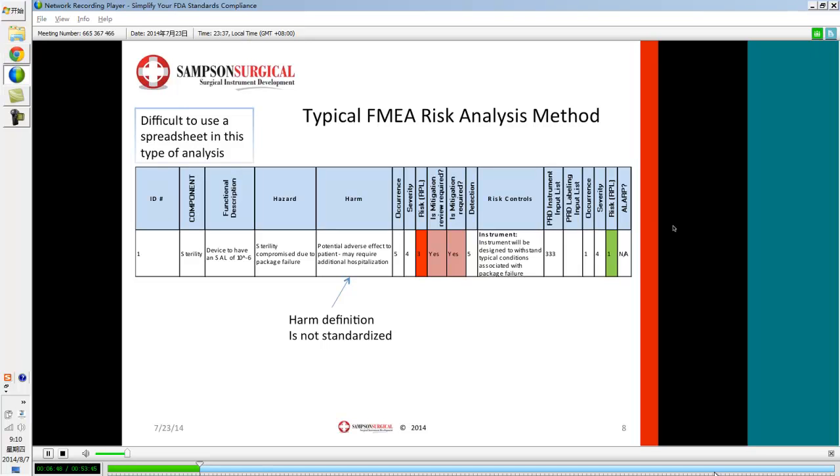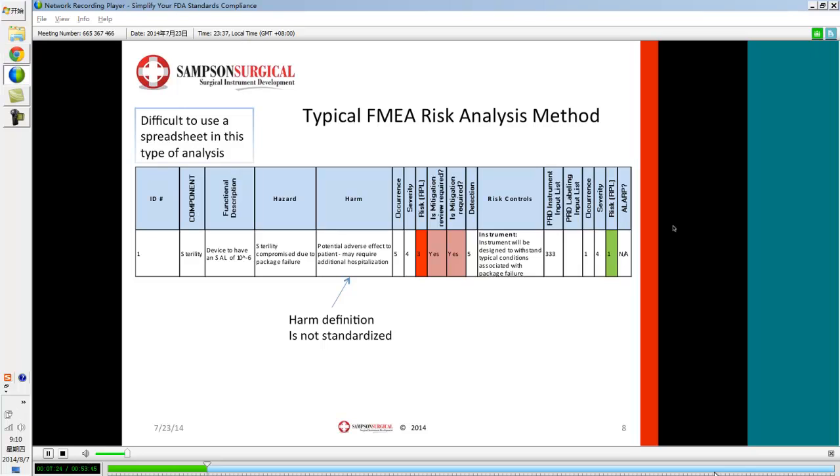Well, the typical way to do this from a workflow standpoint is to fill it out in a spreadsheet in a meeting with a bunch of people that are associated with the product. And you type in the harms. Some of these harms could potentially be the same, but they might be slightly different, as one example, minor bleeding, or not too much bleeding, or insignificant bleeding. So you can have all kinds of different discussions and have those actually be the same thing.